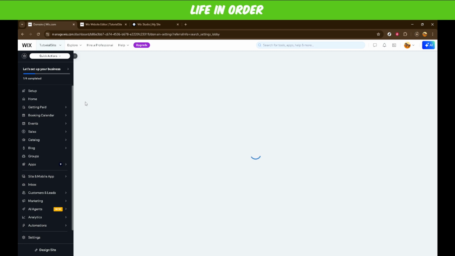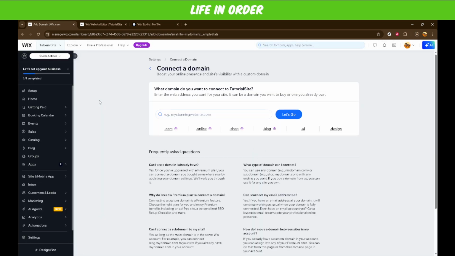Before proceeding to activate the SSL certificate, it's crucial to mention that you need to be subscribed to a Wix premium plan. The SSL certificate, along with the ability to connect your website to a custom domain, is a feature that's unlocked as part of Wix's paid services. This ensures that your website enjoys both enhanced functionality and a more professional appearance.